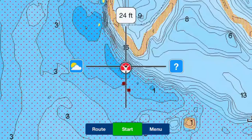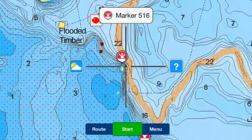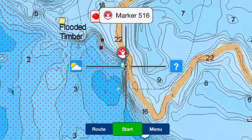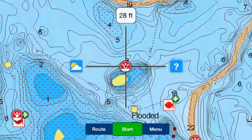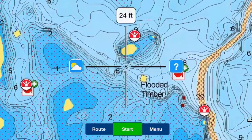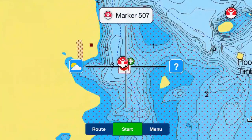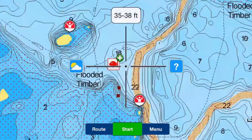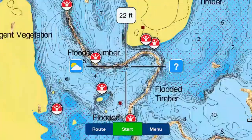Right here looks really awesome. Look where that creek channel bends right there really hard. And then it comes up and it slams up against this little flat that's over here. So right there where I put that marker, this little island has potential, got some pretty good breaks around it. It's also got a creek channel on the other side of it you can check out. This spot looks like it's getting a little bit too shallow. That used to be a pond dam. And then over here, apparently Jeffrey likes that area, so Jeffrey's corner.